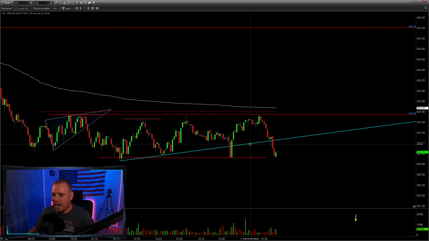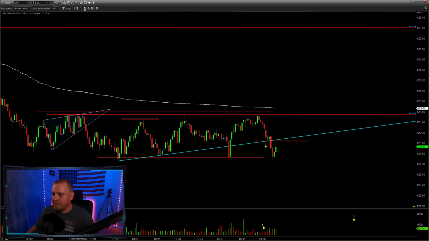Boom. Add. I added to the trade right here. As this happened, I was getting kind of hyped about this volume ramp that was occurring. I see the breakthrough. We have a lot of volume on this hammer candle at the ascending support line, but we couldn't get past the previous candle's high. This is a 24-second chart. It's pretty impressive that it wasn't able to get past that level. So I added to the trade.